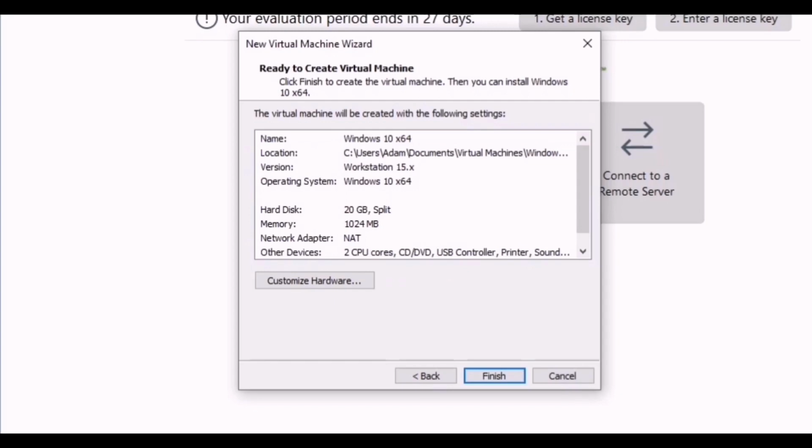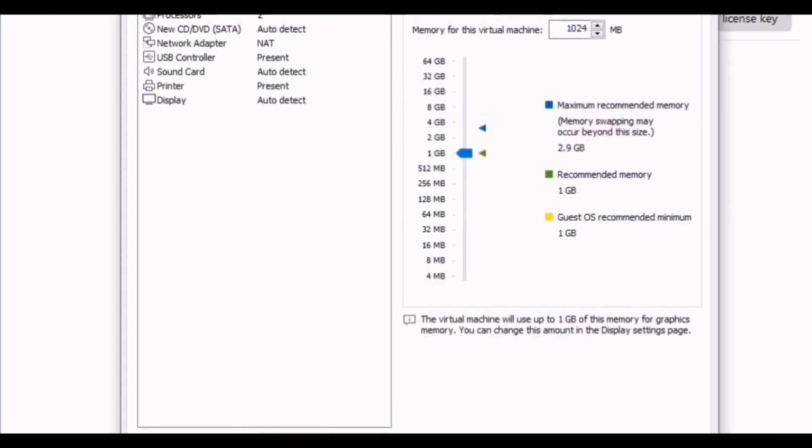Ready to create a virtual machine. Then you can install Windows. For me, I will change the memory for this virtual machine. I will change to 2 gig. Okay, memory 2 gig.